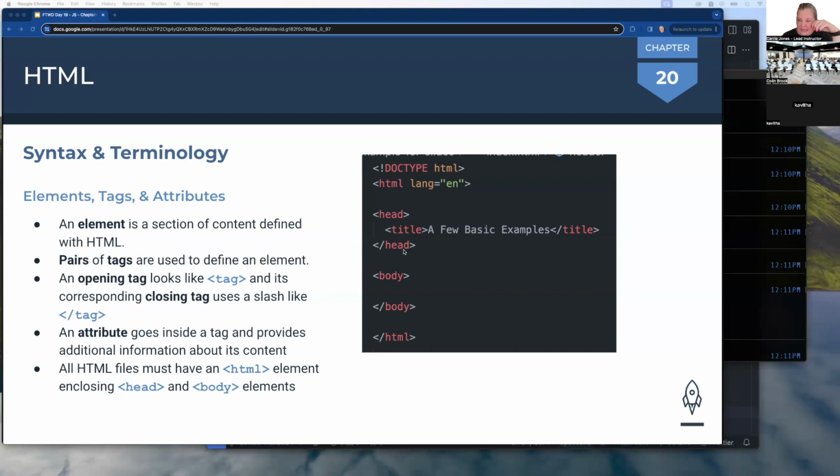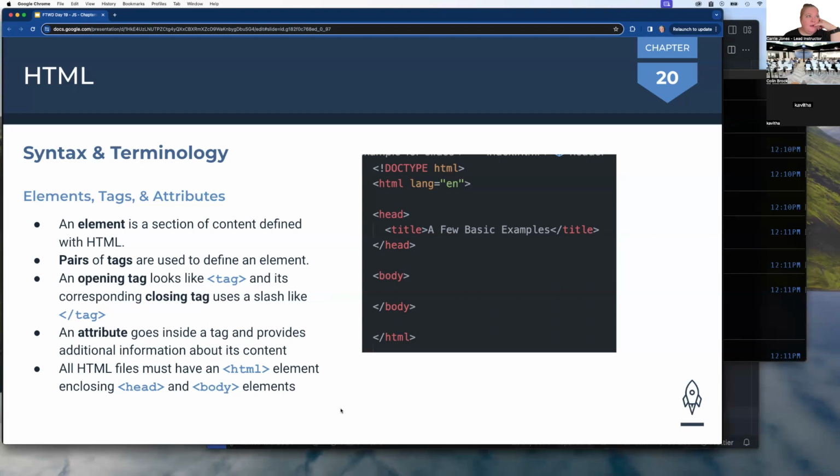This is where you're going to link to, like later we're going to learn how to link to a style sheet and link to a JavaScript file. All of that would go here. The title is actually what shows up on the tab, this tab up here in the browser. So whatever you put in the title that's in the head, that's where you're going to see it, up on the tab. The body is where the content of all the page goes.